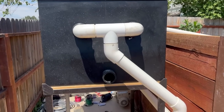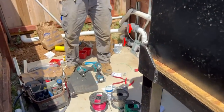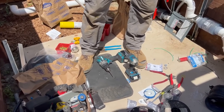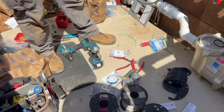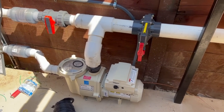All right, so here is the mountain tree, natural ecosystem filter. We're gonna come back over here and you can see my boy doing his, like I said, his wizardry. I like to use that word with him because he is a wizard when it comes to all this stuff. You can see everything that's going on here, and check this out. The last time you guys saw it, it didn't look like this, right?